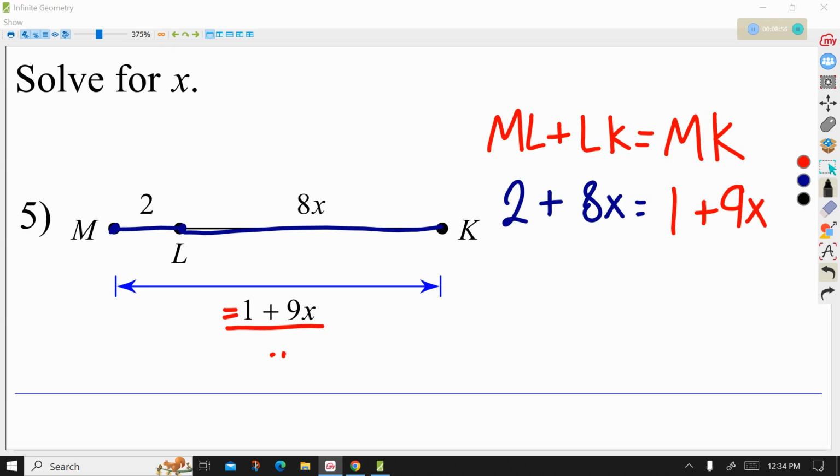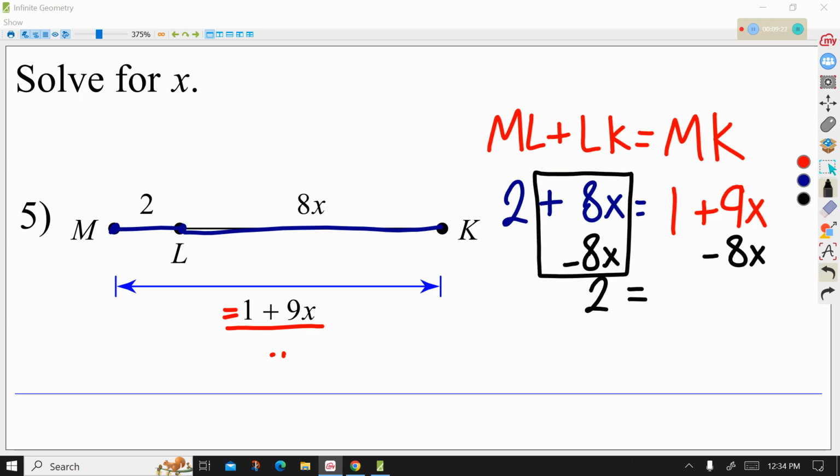So to solve this one, what we could do is subtract the 8x from both sides. I usually recommend when you're doing algebra, it's always okay to do some operation to both sides of the equation. But what we want to do in this case is probably end up with a number that's not negative. So if I subtract 8x from both sides, that turns the left side into just 2, because these two things eliminated each other, since we have a positive and the negative version. So those just go away, and the only thing left is 2.